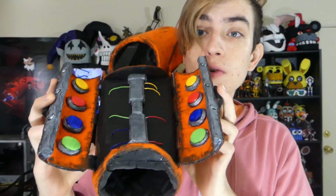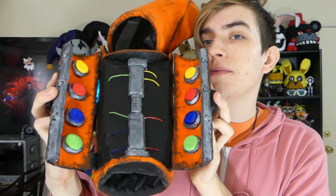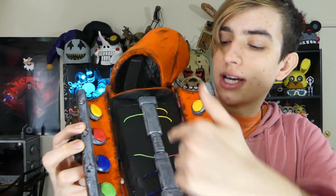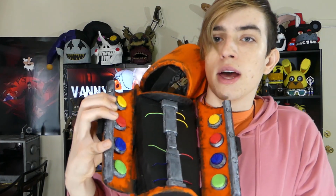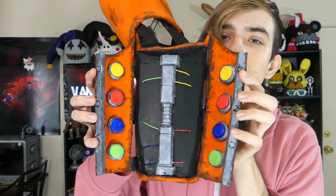But yeah, so this arm right here is actually the special one because I put magnets in it and it opens up. Whoa! It's supposed to be like the mini game where you have to replace Freddy's hands with the Simon Says puzzle thing. So it's got these buttons on there and you can kind of see the endoskeleton bits. I wasn't really able to put a ton of detail, so that's why it's black here instead of the inside of his arm being hollow, because I have to fit my arm in here and I made it as small as I could without it cutting off circulation. So that's how it turned out.